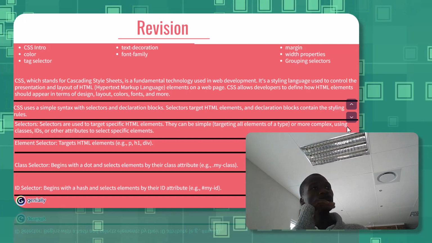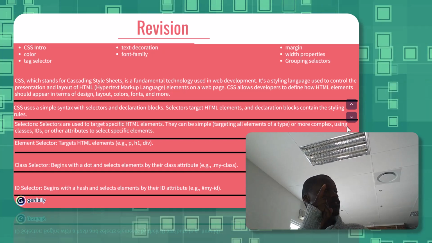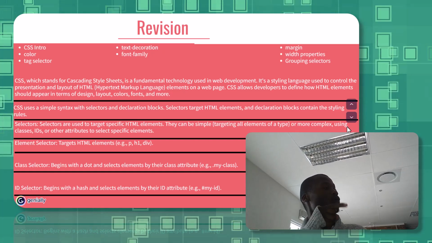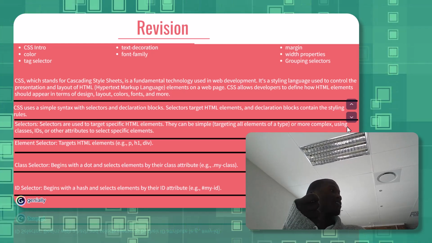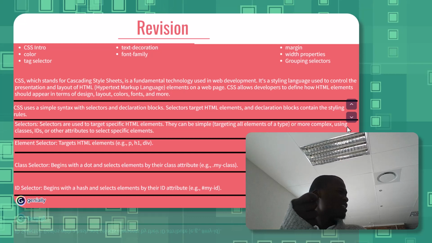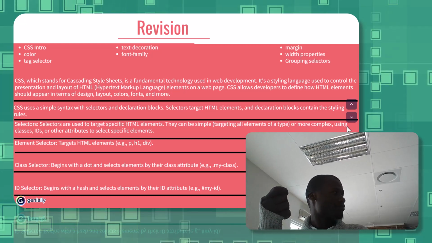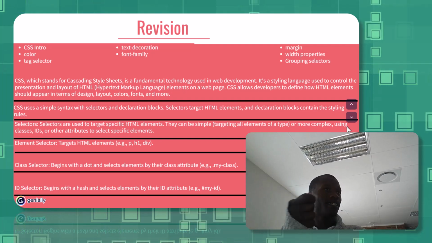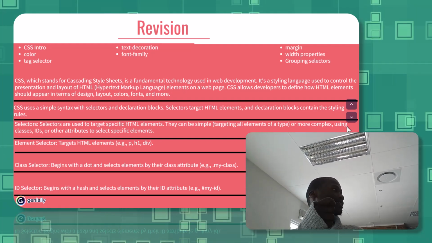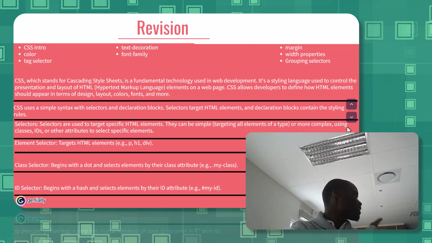Selectors are used to target specific HTML elements. So we have a lot of HTML elements, but if you want to target something specifically, we use selectors. Do we still remember what selectors we have? The selectors are not paragraph; I just want you to say elements when we're speaking about the tags.